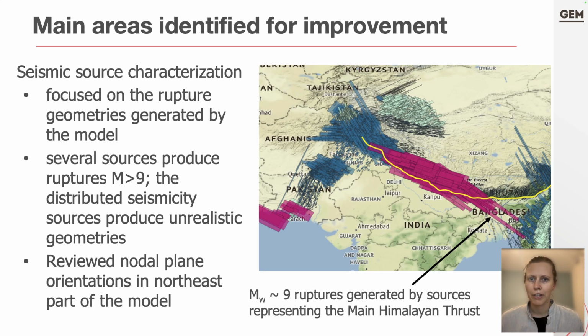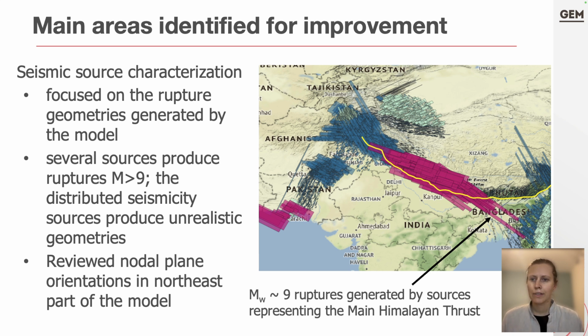When we started this project, the first task was to review the PSHA model and try to understand how well it would work with the applications in mind for this particular instance. In this case, we were thinking not only of PSHA, but also of liquefaction and risk calculations. In the seismic source characterization, we especially focused on the geometry of the ruptures generated by the models, since these ruptures are used specifically in later parts of the project and workflow.